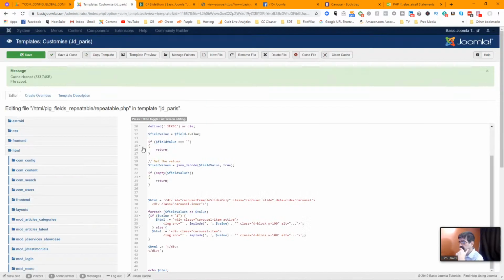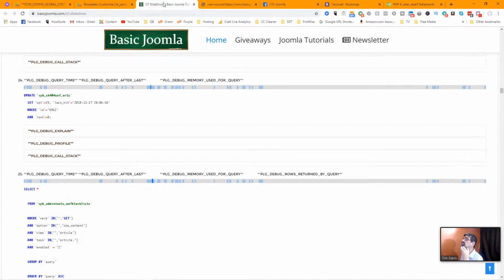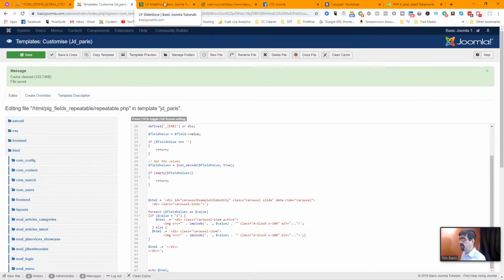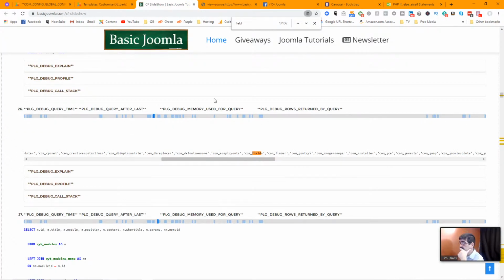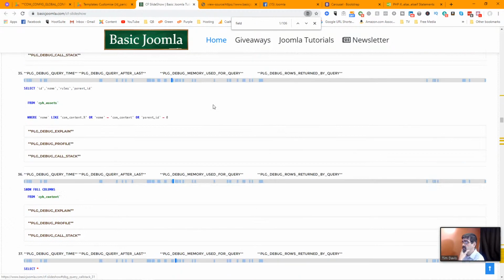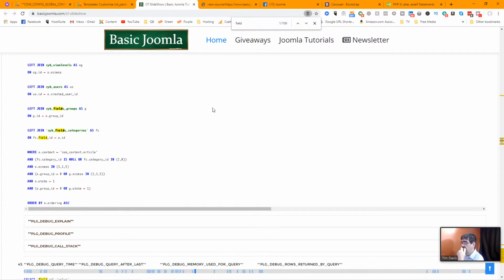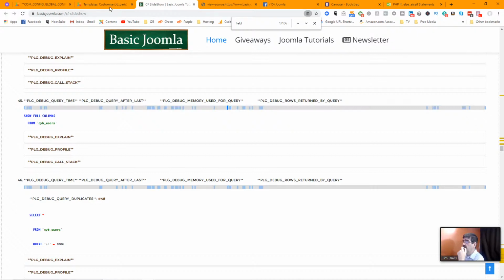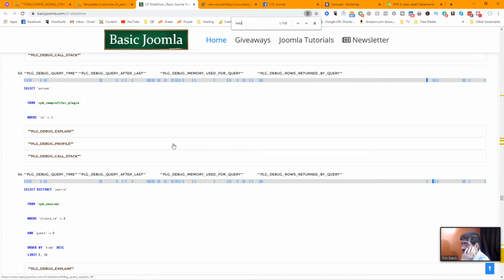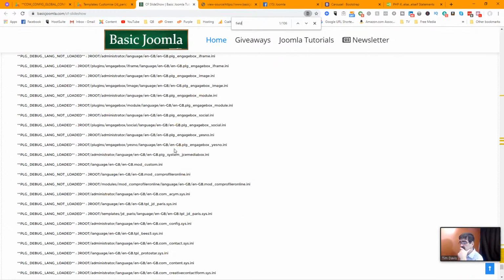What would I even be looking for in here? I'd probably search for field value. Search for do.